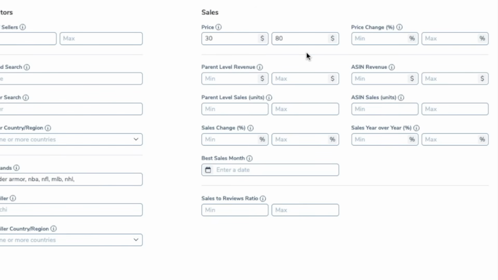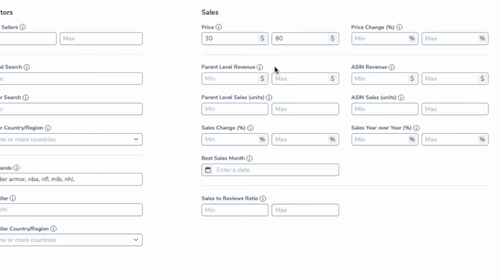However, with the current e-commerce climate, I suggest actually setting the price range between $30 and $80. This will help you avoid a lot of competition because most beginners or people with smaller budgets are looking in the lower price range. Higher priced products also generally have a much higher profit margin. So if you have more capital, look into the higher price range.